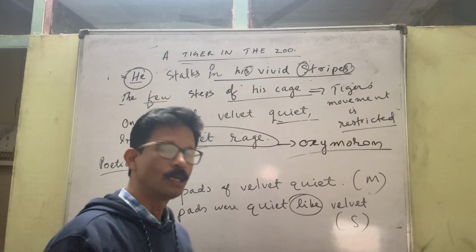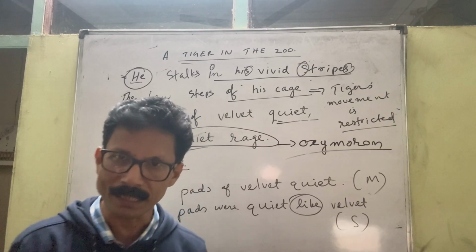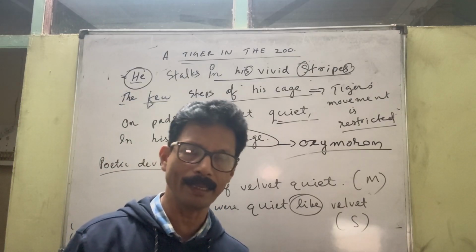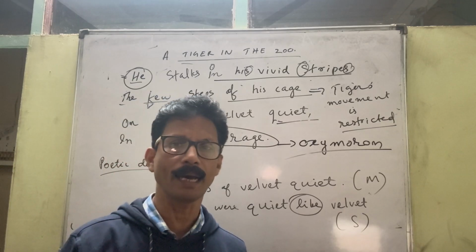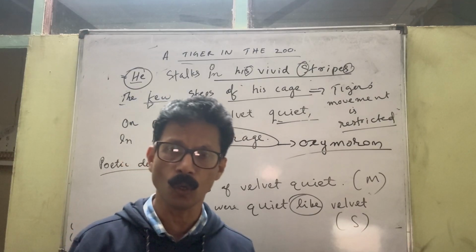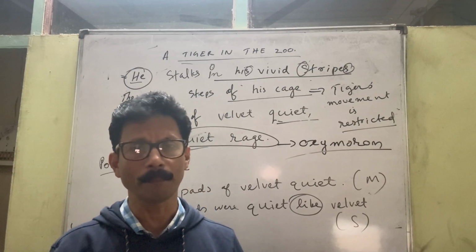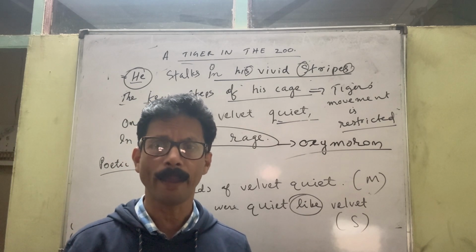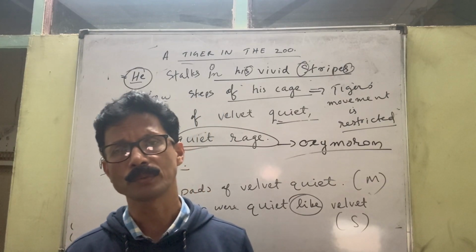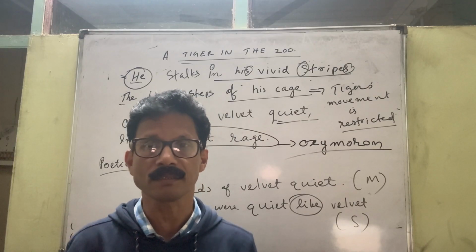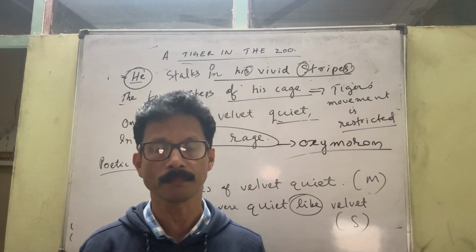Understand my point? So, after understanding the first stanza, I explained it line by line. Then we went through the poetic devices used in it. I also explained the meaning of the words used in the poem. So now we will move on to the next stanza of the poem.